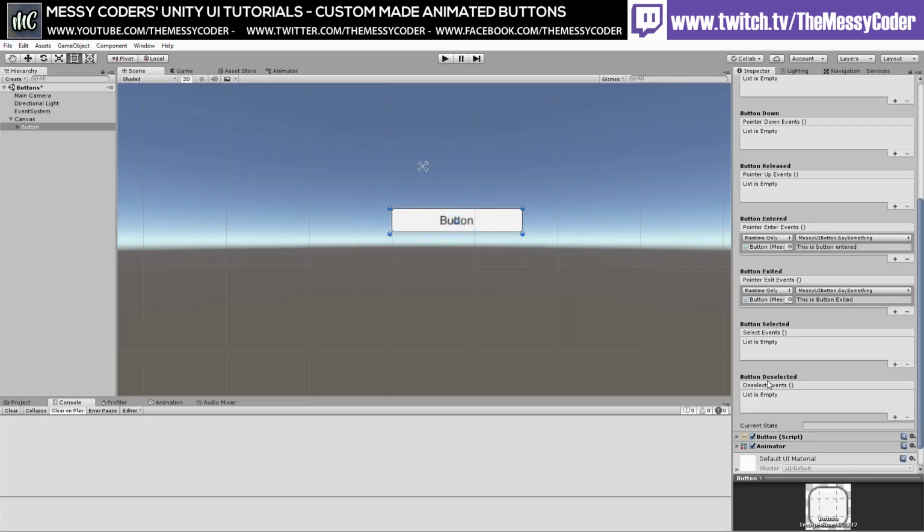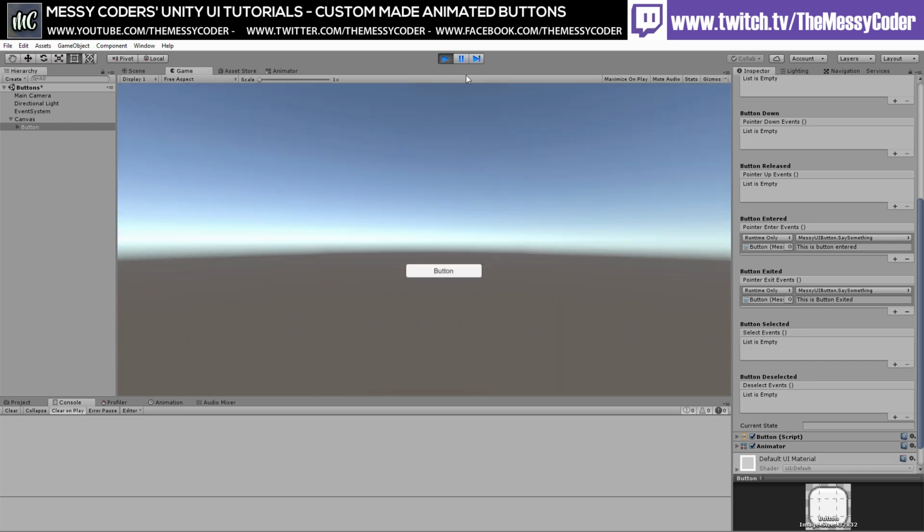Fantastic. And here we are inside Unity. We've got our current state and we can click play. Nothing currently there. Huh. Well, that's because we haven't actually gone to our button. So now if I go to my button, we should do it on awake. It should be set to normal. That would be good. Okay, so go in here.